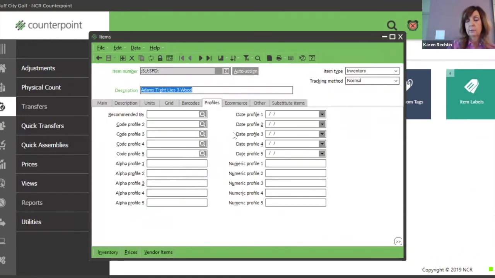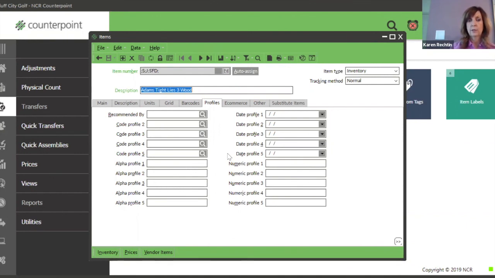It may not be opened up like this in your system, but we've got the ability to put up to like 20 different profiles on items. It's like adding another subcategory or another way to group them together for reporting or sale, promotional purposes, all different things we can do with profiles.